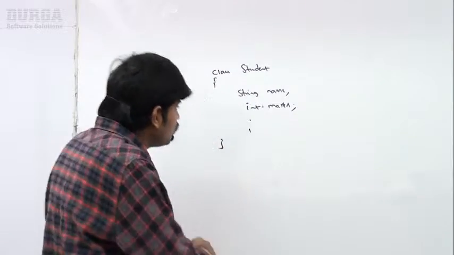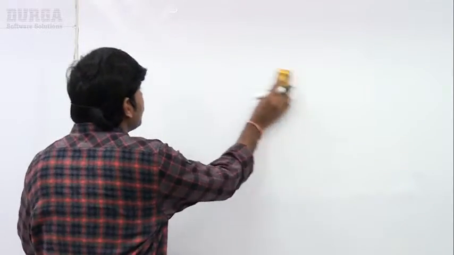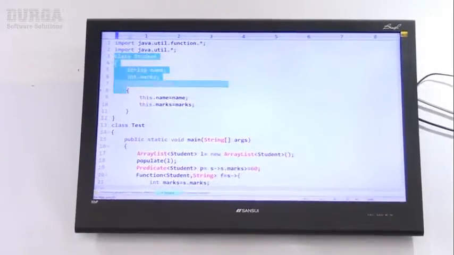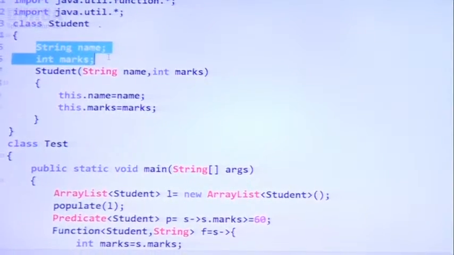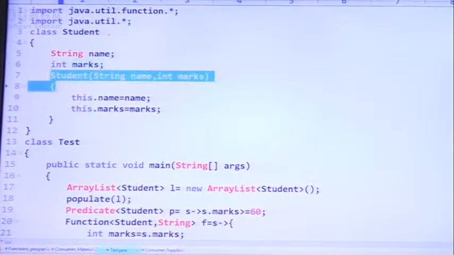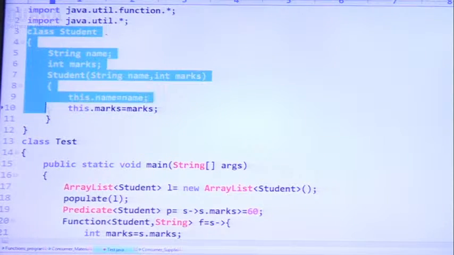Sir, now my job is, let me create an array list of Student, and let me add some student objects to that array list. First make sure our array list contains all student objects. Sir, up to this, what is the code? Let me show this. Have a look once. I have one class Student, sir. String name and int marks, which are the name of the student and marks. What is this one, sir? This one is the constructor. This is the Student class.